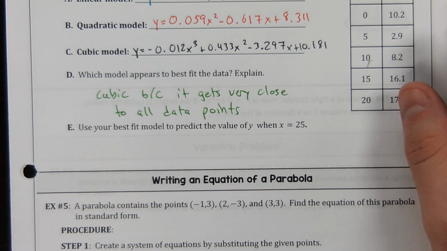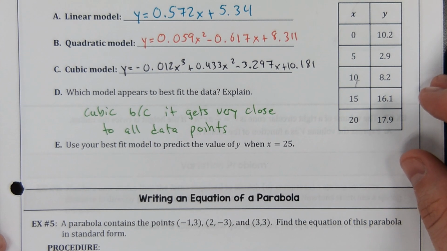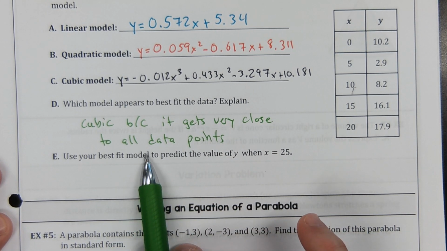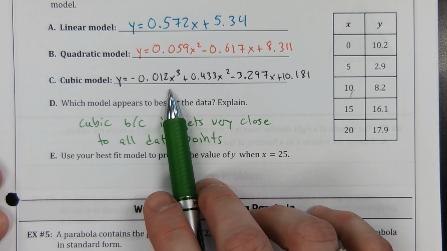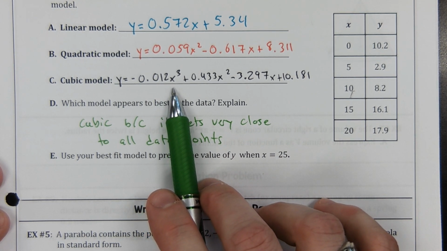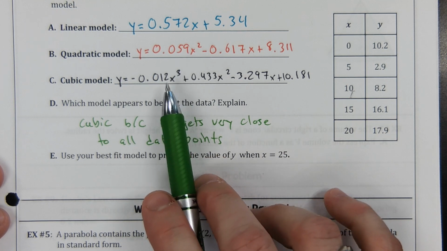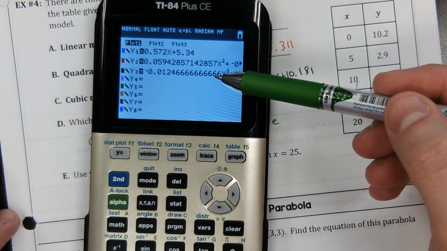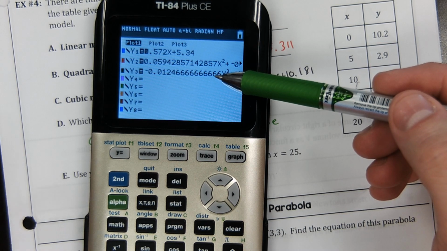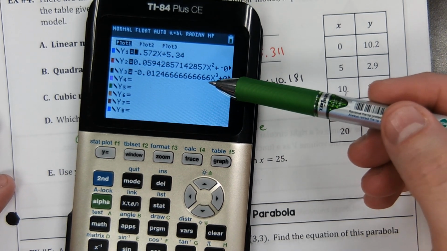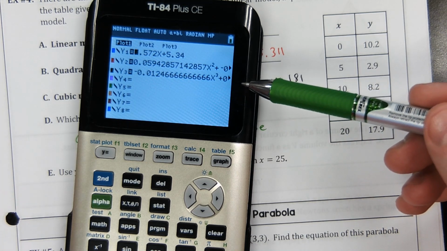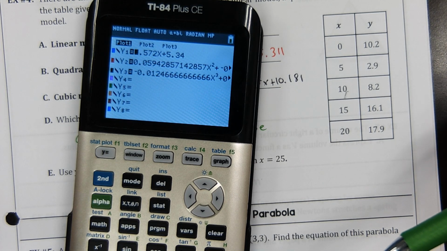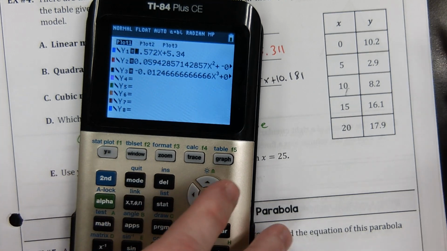It says, use your best fit model to predict the value of y when x equals 25. There's a little bit of discrepancy here. We were told to use our model. This is the model that we have to generate according to AP's rules of rounding to 3 decimals, right? That means in order to use this model, I have to actually plug into this, not the one that the calculator generated. And the discrepancy is actually very large, unfortunately. If you plug into what the calculator model is here with all the decimals, we get an answer that's like 3.38. We're about to get an answer that's bigger than 10. So it's way off. But it is what it is, and we were told to use the model.